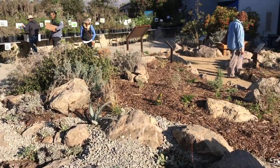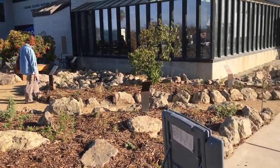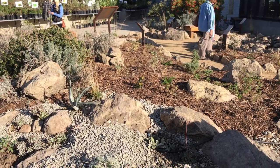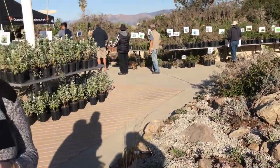We helped create this drought-tolerant garden, a demo DIY garden, so the public can recreate their own or do the same one that we did. The purpose of this garden is that it's sustainable, native, and Mediterranean climate. Every plant you see can be purchased in the local area — it's either native to Ventura County or the Channel Islands themselves.